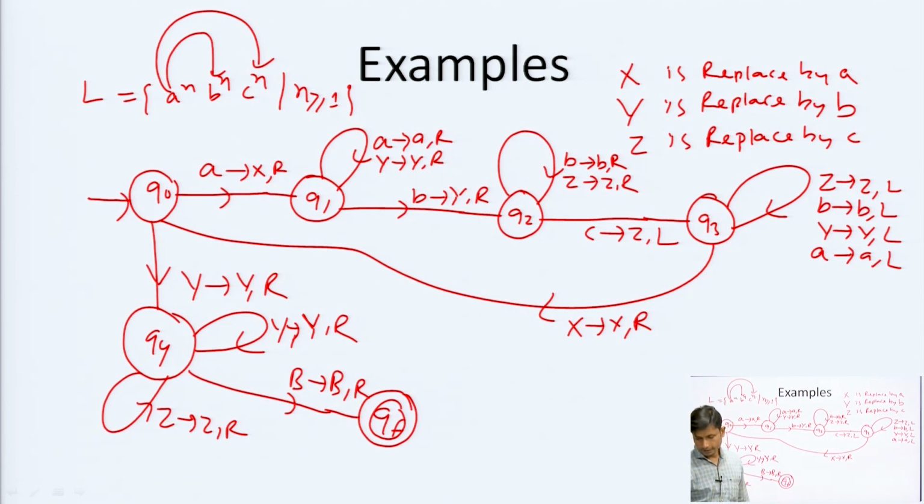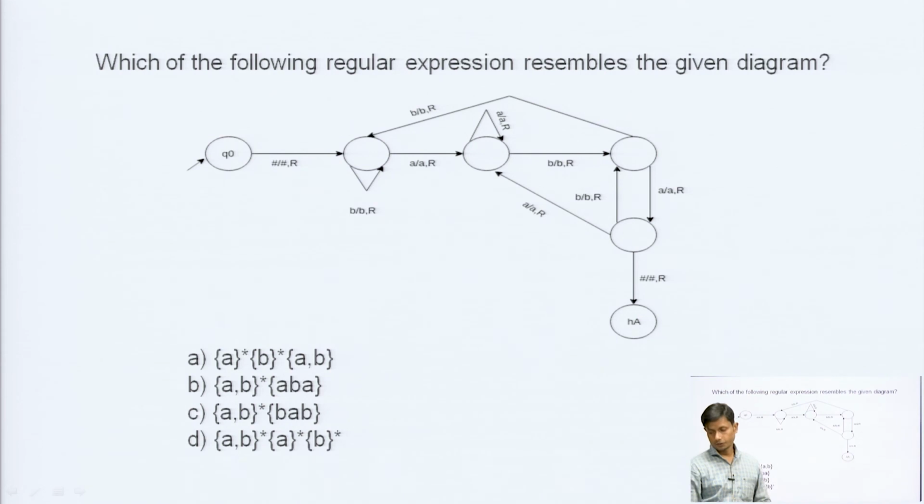So here one question is given. Check which of the following regular expressions resembles the given diagram. This is very easy. I think this is accepted by strings ending with BAB. This is a regular language. We see all right moves, and as I already told you, when there is a right move and the input is read, nothing is changed. In the blank, here hash is considered as a blank. When we take a blank, go to the final state.